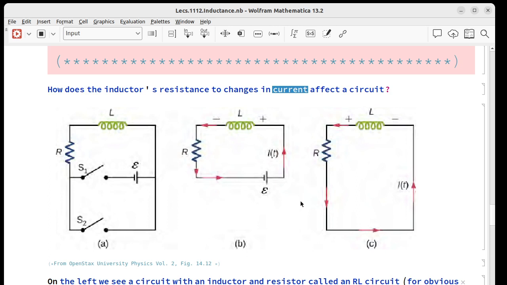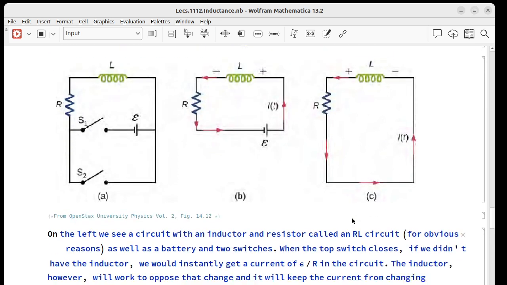Once we have a current established here in the middle picture that's going counterclockwise, then we open S1 at the same time we close S2, and we see that the current will not disappear immediately. What will happen is the inductor will keep the current alive, still going in the same sense as it was before, counterclockwise, and eventually it will die off because there's nothing to power it and energy is being turned into heat in the resistor. But we start off with whatever our initial current was, and we will eventually end up at zero, and that'll also be an exponential curve that connects our initial current and zero.